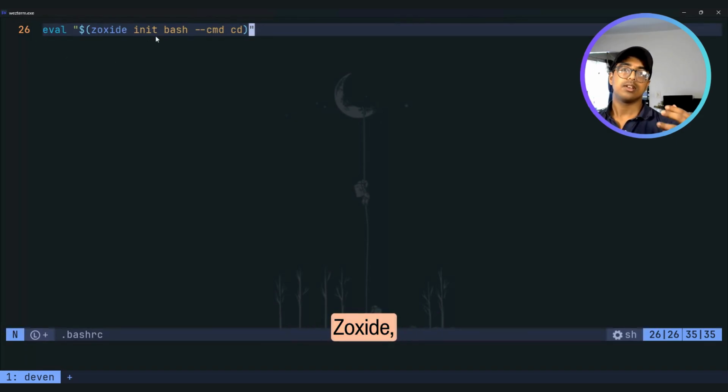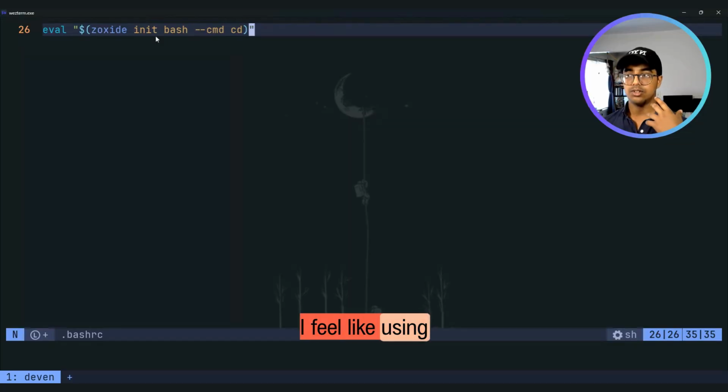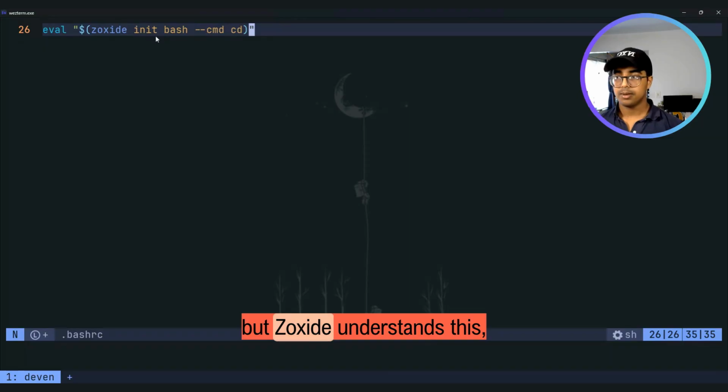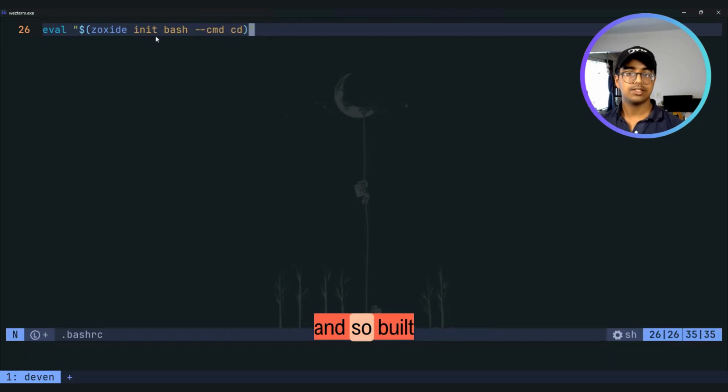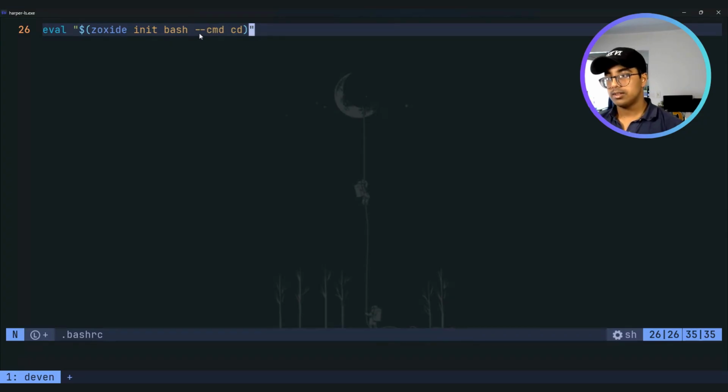However, when you first download Zoxide, it uses the z command instead of using cd. Now, personally, I feel like using a brand new command to navigate my files would be a lot harder to transition to. But Zoxide understands this, and so built into the program, you have this flag that you can highlight: --cmd cd.